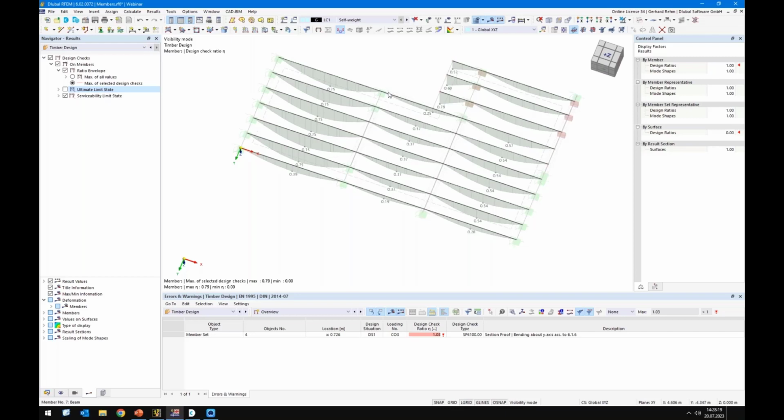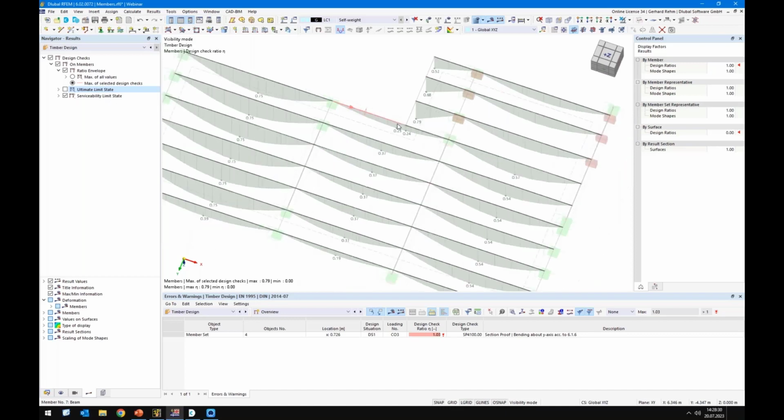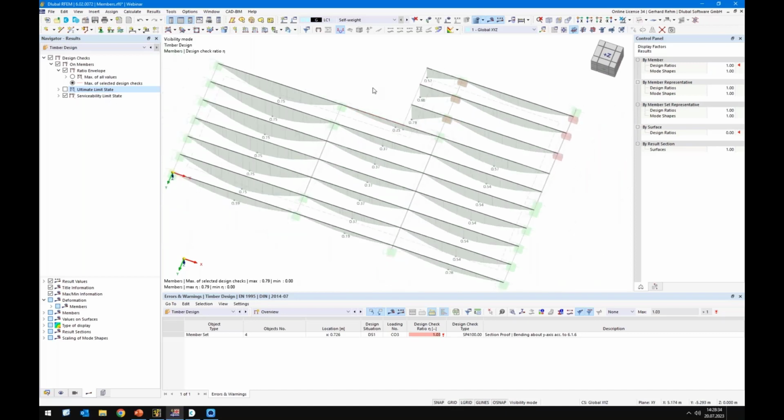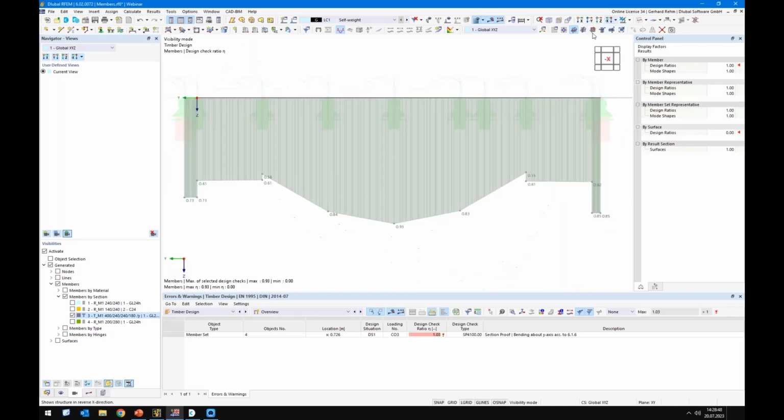We only see the ratio here. The ratio is affine to the deformation. Especially here on the cantilever, you see directly the ratio affine to the deformation. So we can confirm that everything is defined correctly. All right, maybe let's go to the next object. In this case, let's check this T-beam here in -x direction.